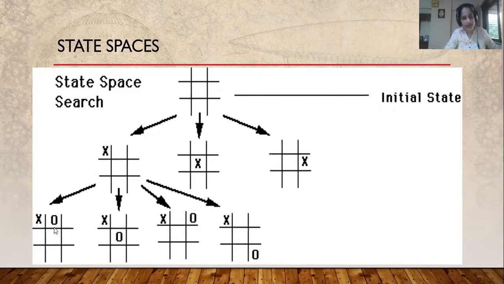Now let's take this condition. Now it will be the turn of X. So the state space will look like all the possibilities given X position and 0 position, what will be the third position of X, so all the possibilities of that. Same with another scenario, and another, and another. That's how the state space will go on increasing and increasing.